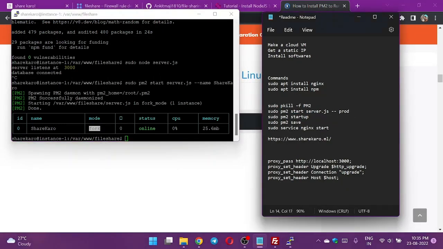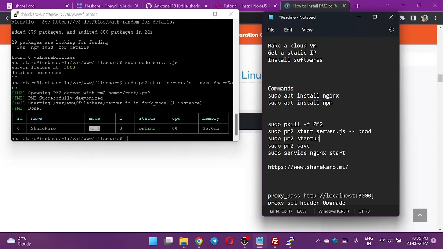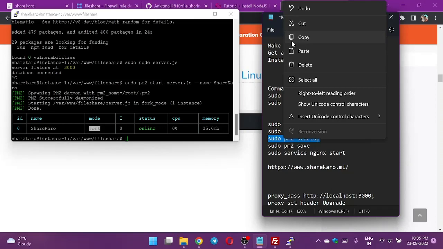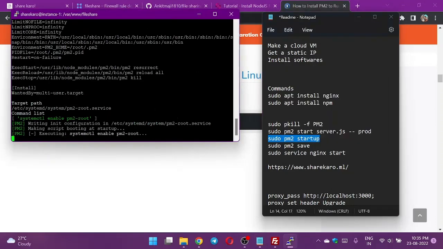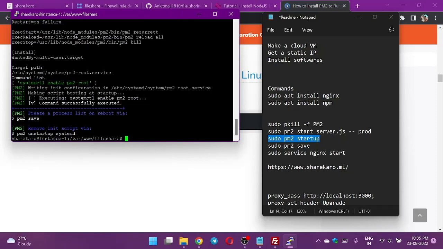Okay, this startup command, as you can see, is just to run the application even at a server restart. Remember we have created this instance with a static host.